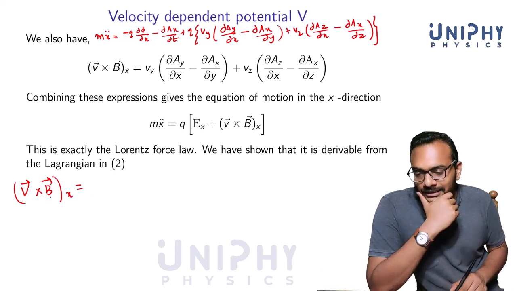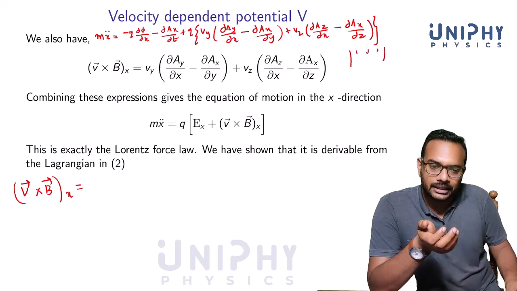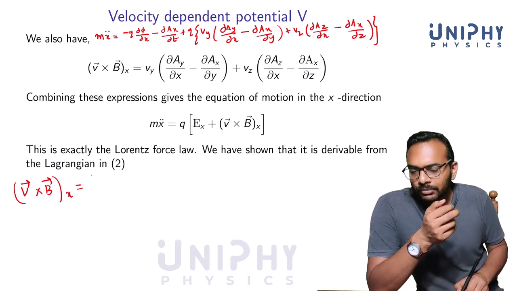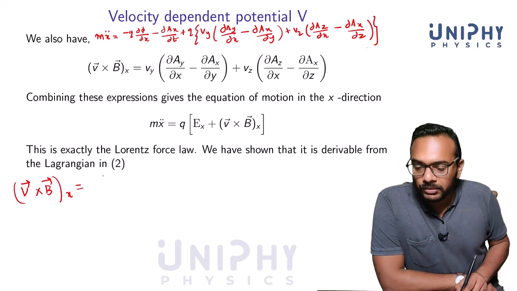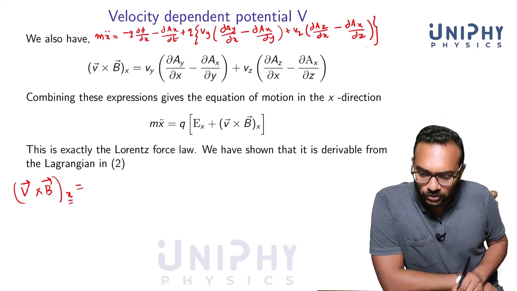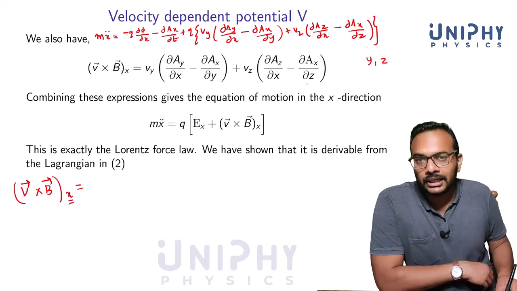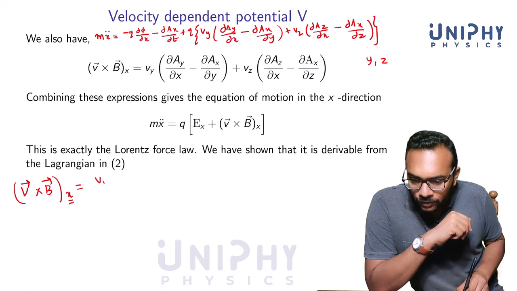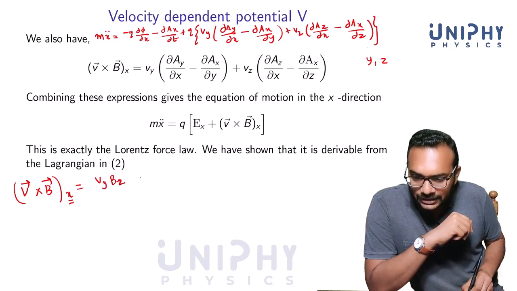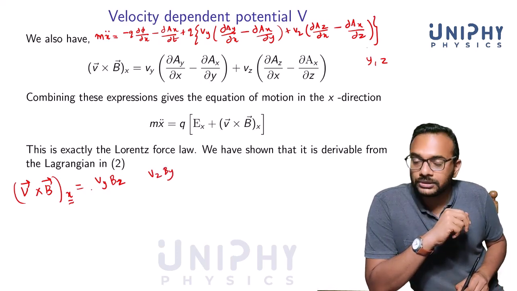Let's look at the x component of v cross B. Usually you write this determinant, if you are familiar with this, with i, j, k and then the components of the vectors involved in the cross product. But in the end, because of the antisymmetry property of the determinant, this can easily be remembered in this form: (v cross B)x. We are talking about x here, so on the right hand side you will only have y and z, and only in such a way that they appear in a cyclic permutation. So the x component of v cross B is vy Bz, and there will be another term, vz By. And you look at the sign.